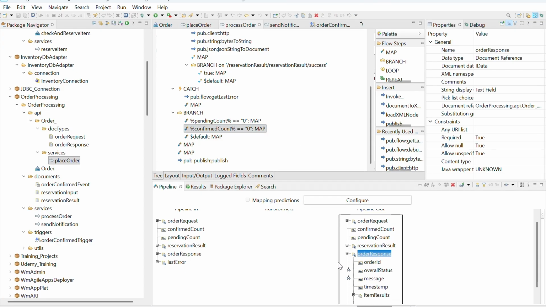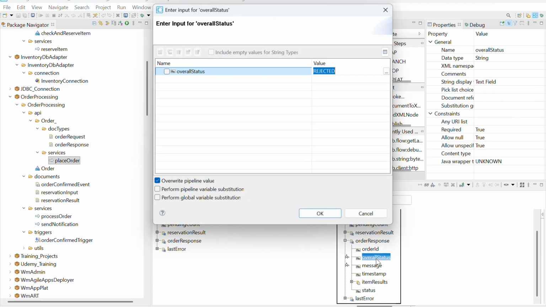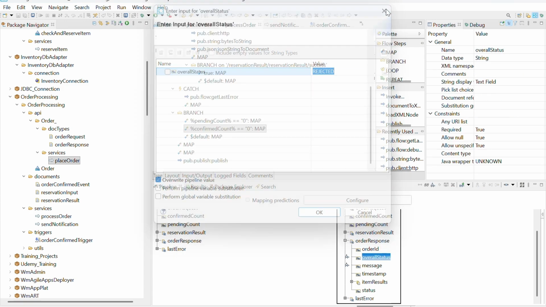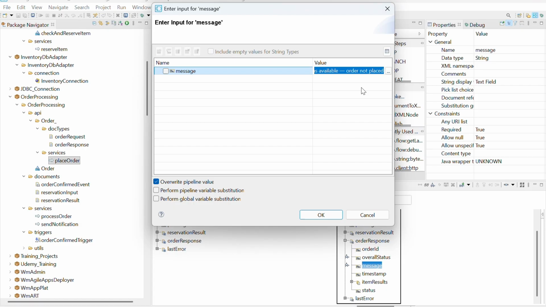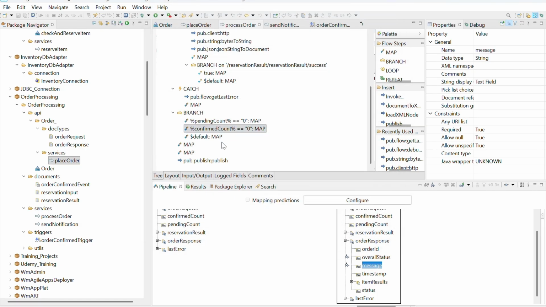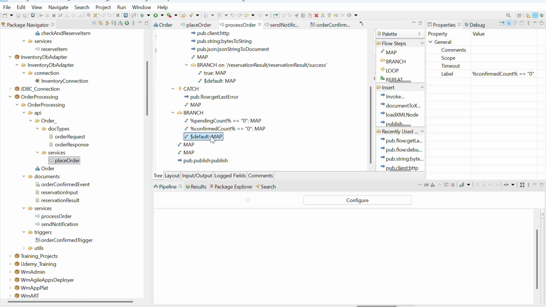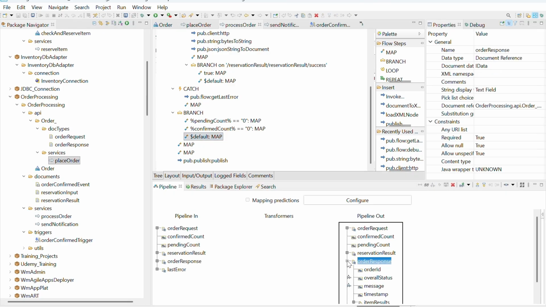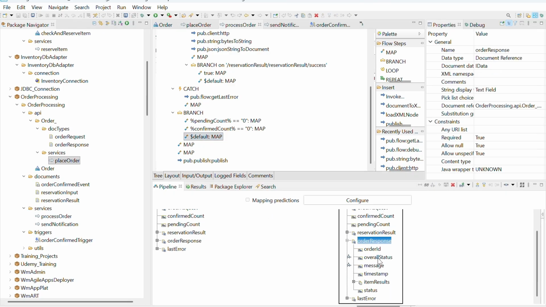We'll update the overall status to rejected, and the message will say something like, no items available, order not placed. And the default will update the overall status as partially booked.